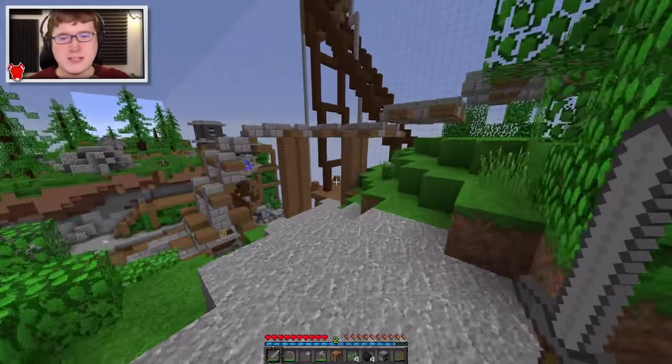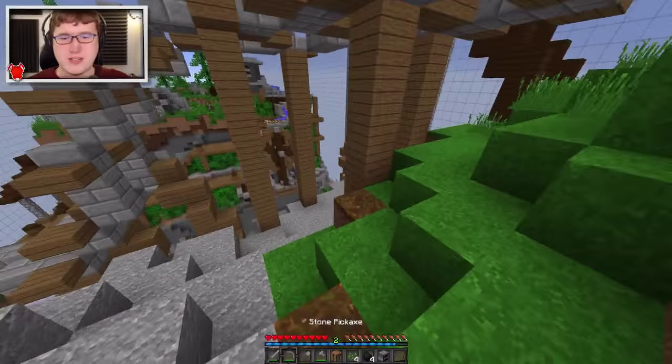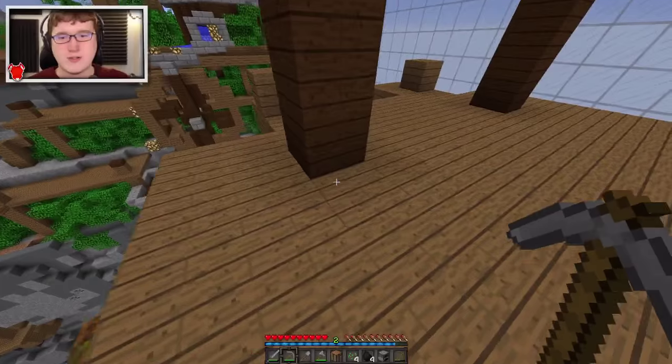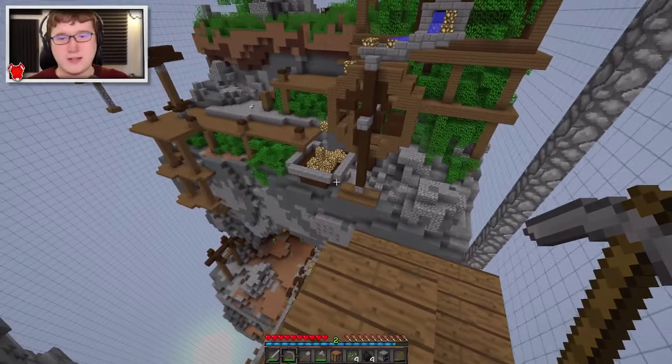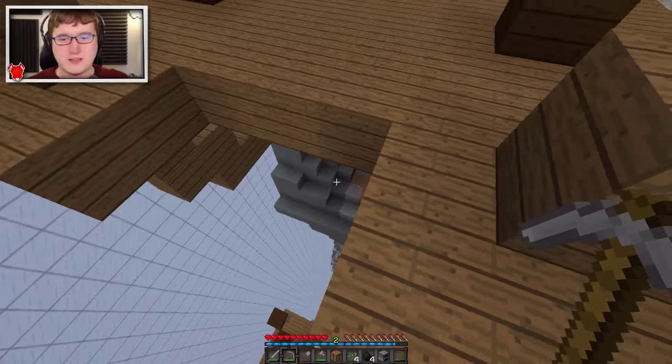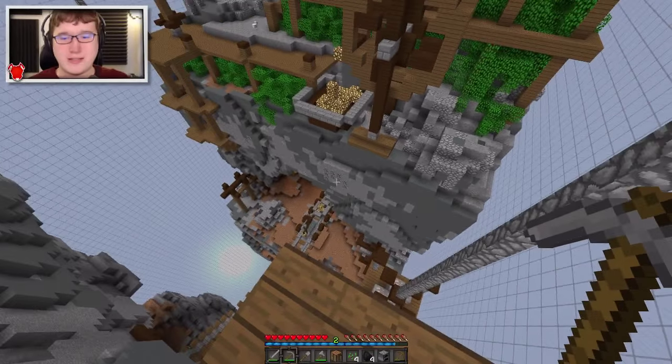All right, I'm going to take a quick look around for some resources, just to see what's around on this map, because, again, I'm going to need some iron. So let's take a look around here. I need to be careful of skeletons, though, in case one shoots me down. Looks like there's a cave down there. I might want to be really, really careful.